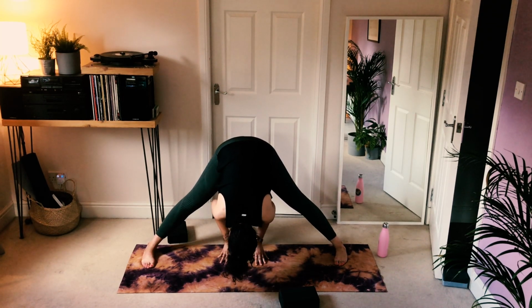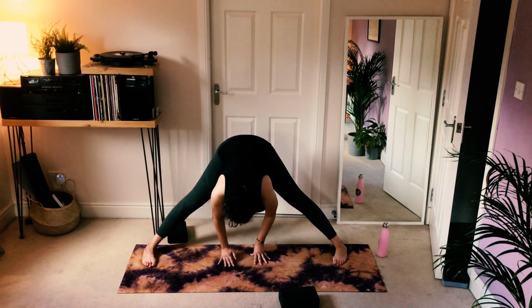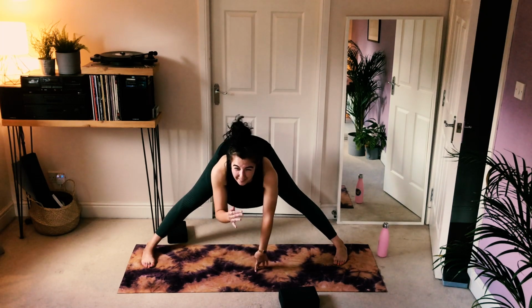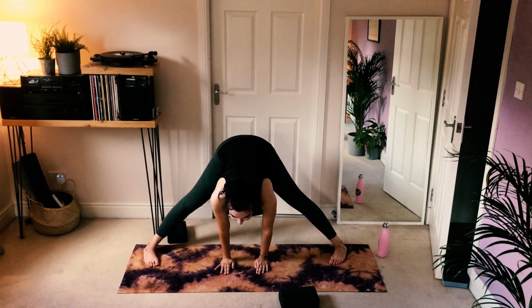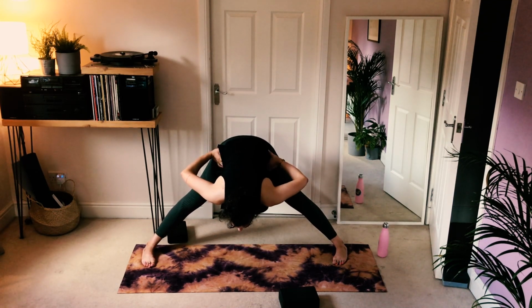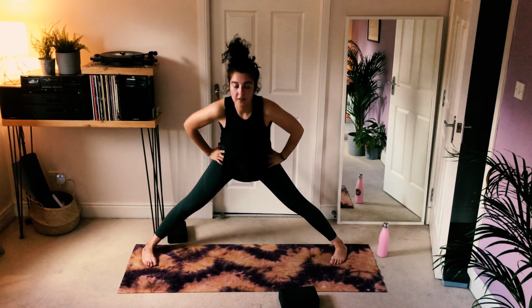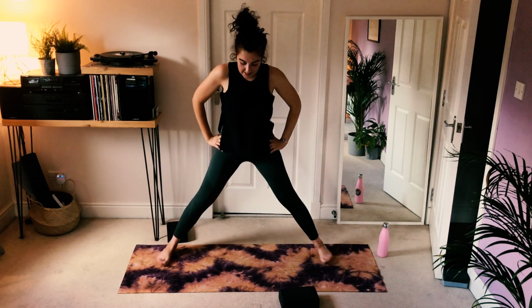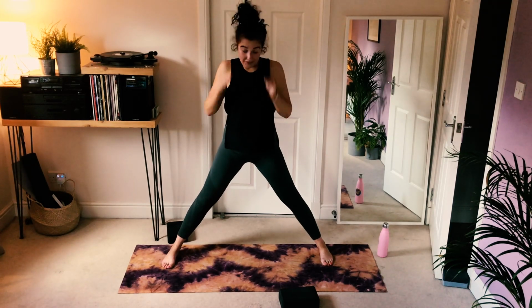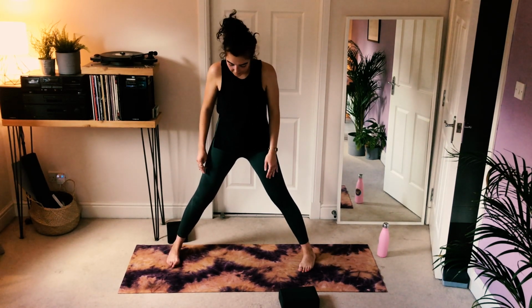Last breath here. So we're going to straighten our back, bring our gaze forward. Our back should be straight anyway. We're going to bring our chest up, bring our hands to our hips, and with really strong legs, on our inhale, we're going to come up to standing. So if your feet have scooched out to the side a little bit like mine have, you might want to bring them in a little bit.